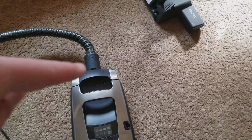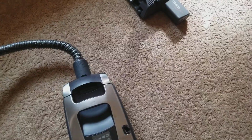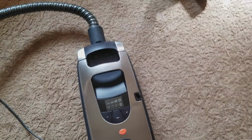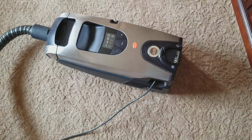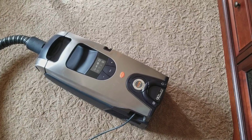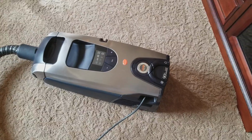One thing that I also want to mention, you can detach the hose and just run the vacuum by itself. You don't have to have a hose attached. So if you want to stick it in a room to kind of filter the air, you can do that. This thing's got really good filtration. And there's also a scent tray over here on this side of the vacuum that you can put scents in, I think. They make these beads. I don't remember what Aerus calls them, but they're scent beads that are lemon scented, and you can use that if you want.